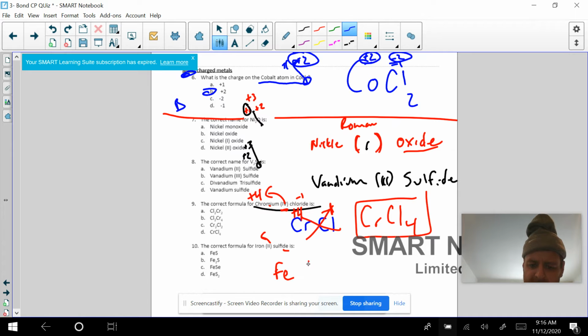Okay. Iron 2 sulfide. Write out the elements. The 2 tells me that it's plus 2. Iron is plus 2. Sulfur is minus 2 on the periodic table. I'm not pulling up the periodic table because I'm assuming you know where to find charges by now. If you can't, then we're probably in a little bit of a hurt. They're equal. Done. FeS.